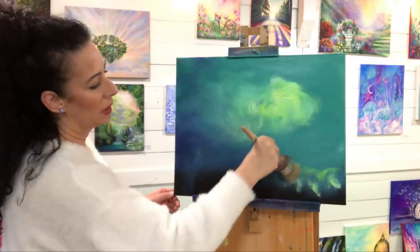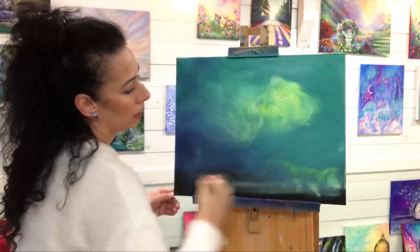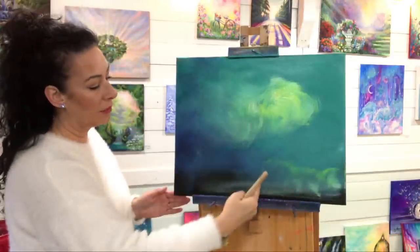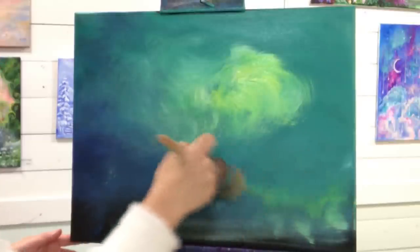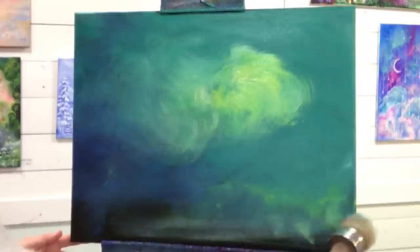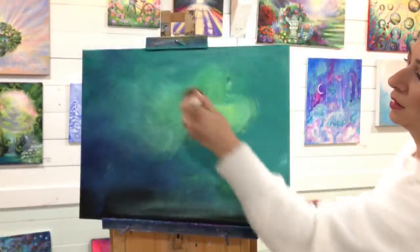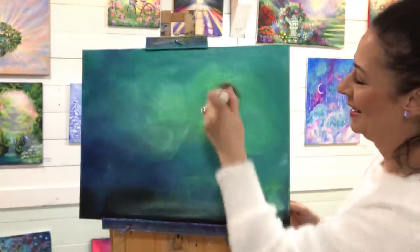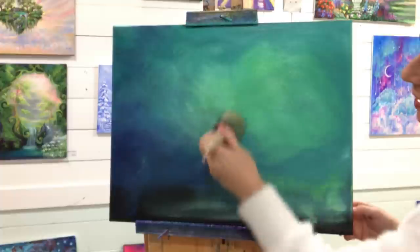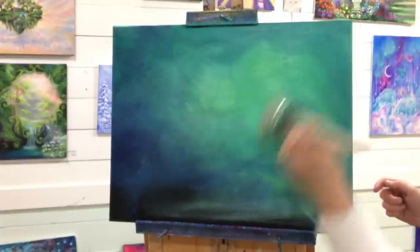I'll just add a little bit of it down here. So we have some light falling down here on the bottom. It'll be at the base of the tree. I'm just going to soften this, kind of just swirling my brush around, kind of just having fun with it. You got to be having fun when you're painting, otherwise, what's the point, right?